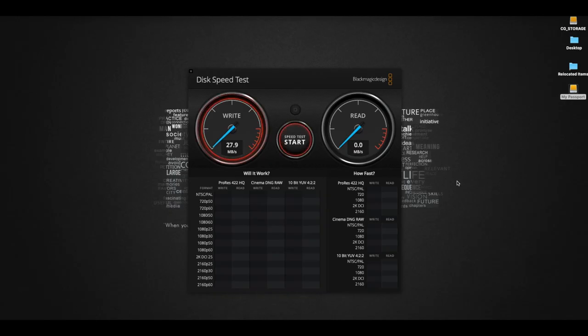And right now let's do a speed test on the hard disk itself, to see whether it is a good hard disk to buy. You can judge for yourself. The read speed and write speed is about 110, which is kind of not too bad for a hard disk. For archive purposes, that's about it.